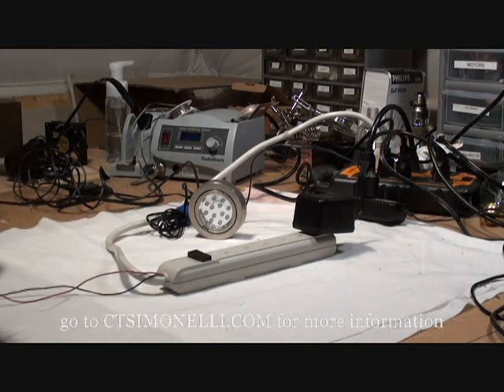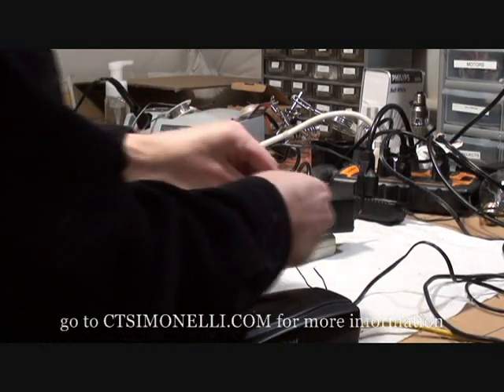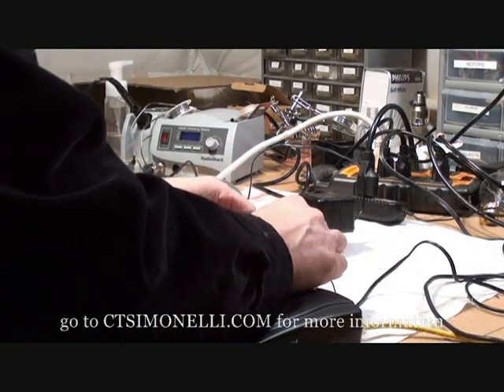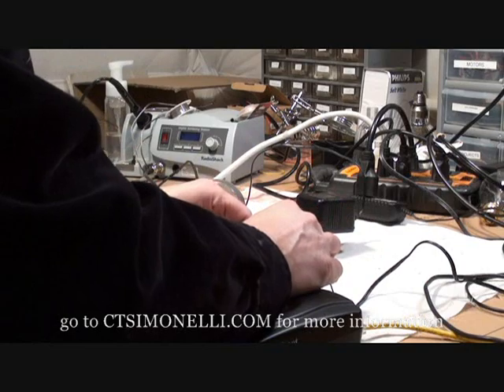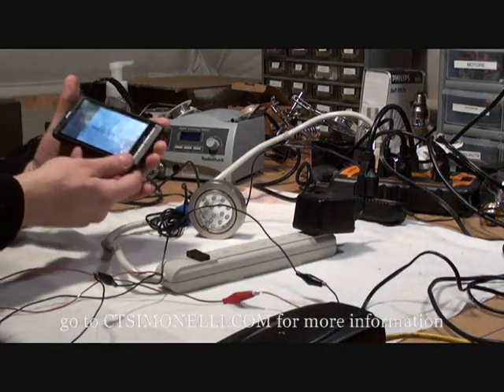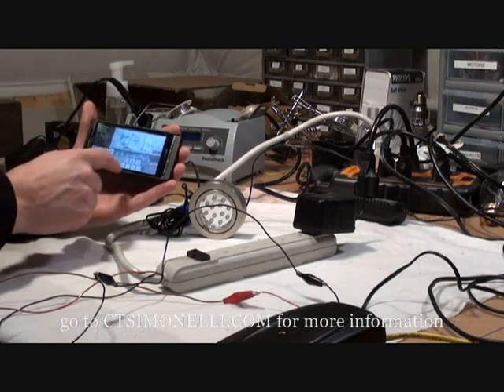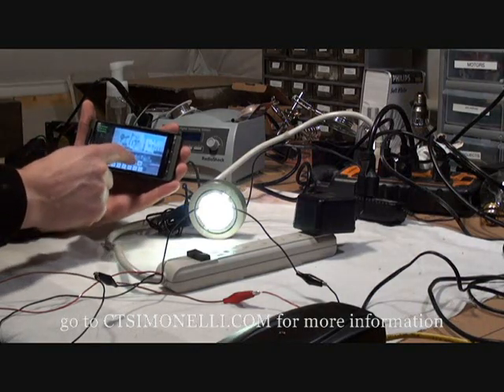As an example, I'm going to turn this light on and off from my phone. I will connect the signal wires to this TrendNet IP camera. The camera can be controlled from a computer or from a smartphone. I'm running an app called CamViewer Pro on my Droid, and it has an on-off function that allows me to control my relay and my power strip from anywhere.